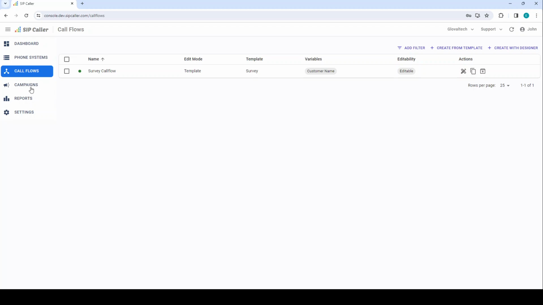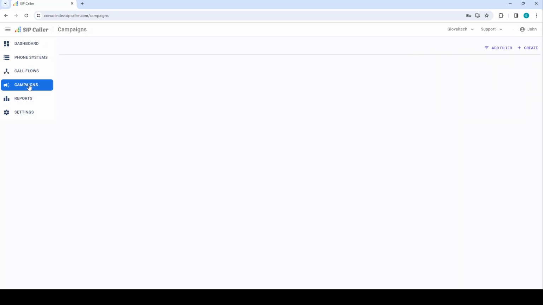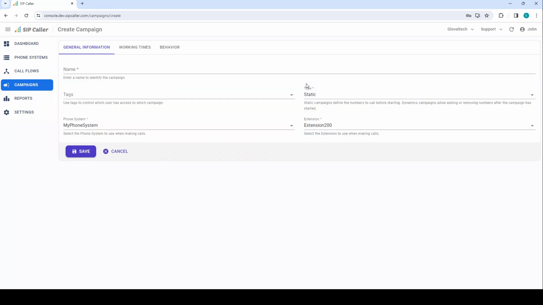Now that we have a call flow, the next and final step is creating our campaign. The campaign is where we define how calls should be made, when calls should be made, and which numbers should be called.